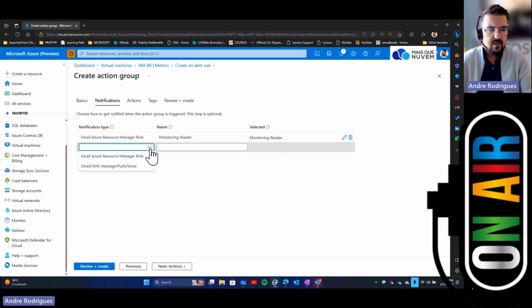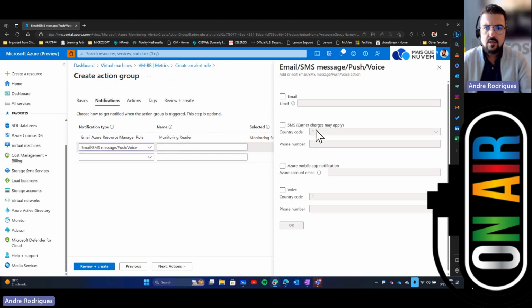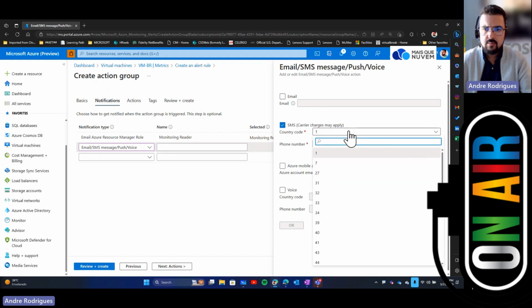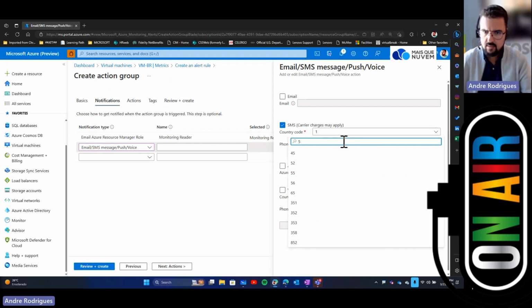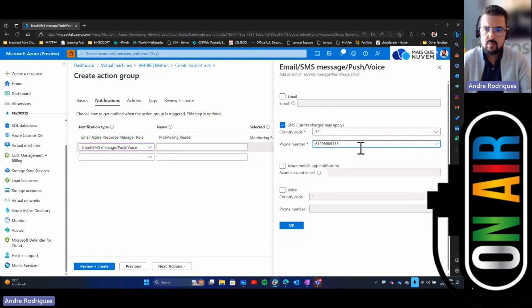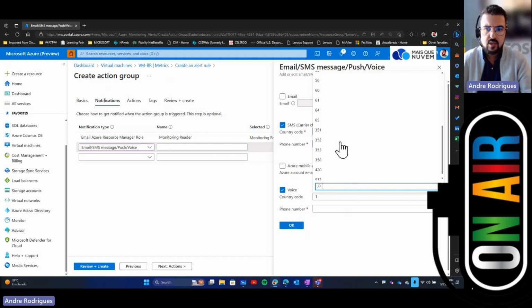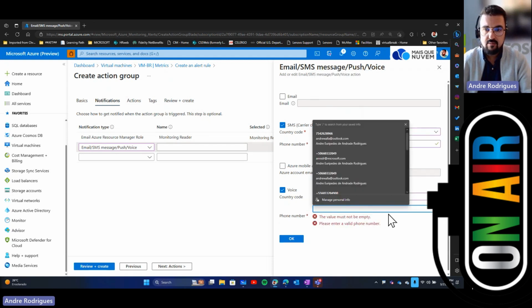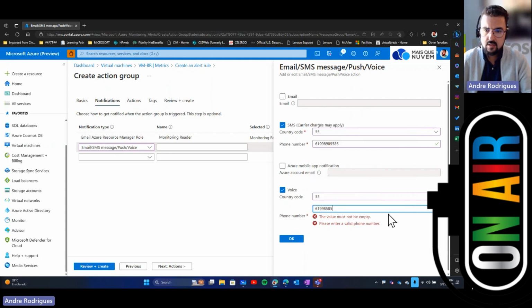All right. And after that, I want to have SMS. So I'll put here the number. I put here my Costa Rica, we don't have, but we do have Brazil. And I can put my number. It's not my number, but anyway, I put any number here. I can send this notification to the Azure mobile app, or I can receive it just for those countries. This is new. Normally it's just for US, but now we also have Brazil. Voice, a voice message. Right. So let's put here, I will do OK.